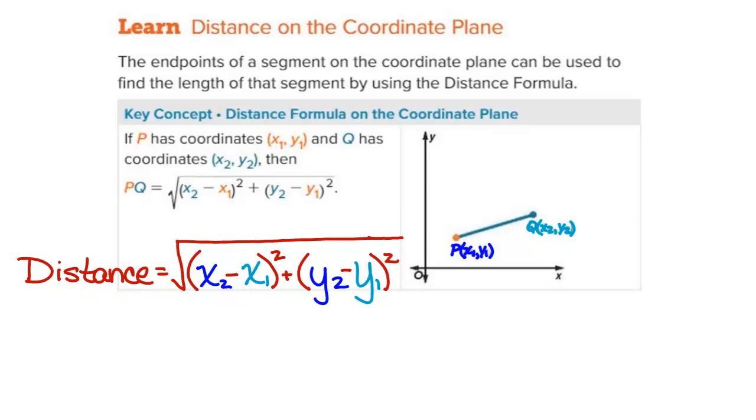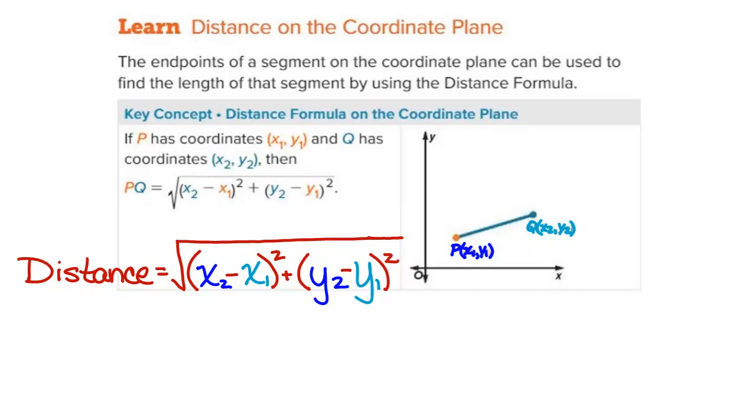Please keep in mind, and I say this only because this is a bad habit of mine that I get into, when I'm labeling my ordered pairs, my brain knows that every ordered pair starts with an x first, and then it has a y after the comma. But when I'm labeling my points, x1, y1, x2, y2, I get in the bad habit of putting two x's in one ordered pair and two y's in an ordered pair. Make sure that every ordered pair has an x and a y in it.